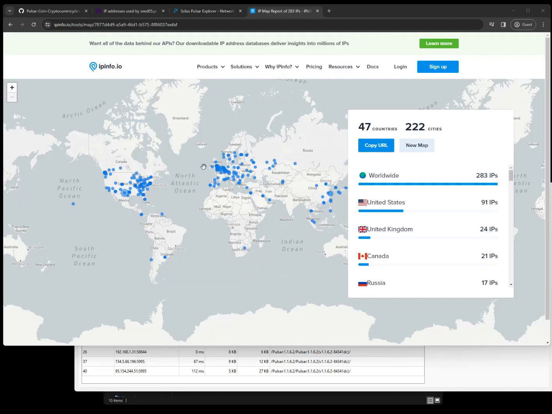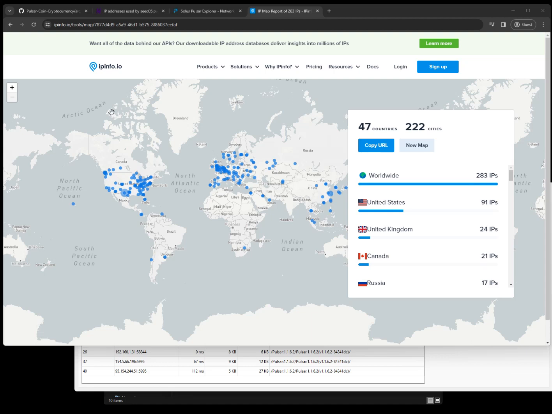So a buddy of mine and I, we do our own wallet experiments from time to time, and we gathered up a list of IP addresses that we obtained from our own wallet peer lists and compiled them, and we came up with a list of IP addresses that our Pulsar wallets have connected to, or that have connected to us over time. And I took that IP address list and I put it into this website called ipinfo.io.